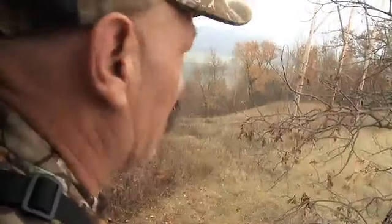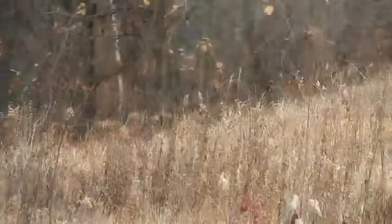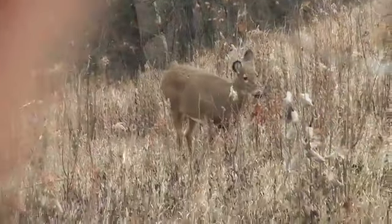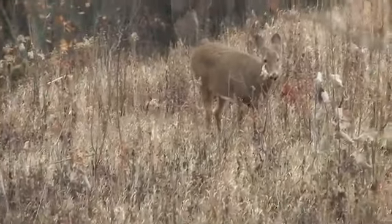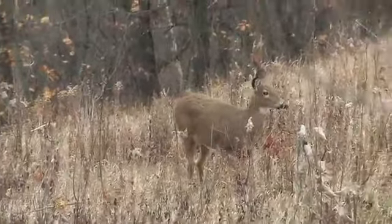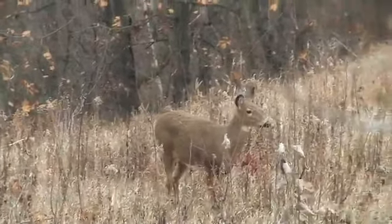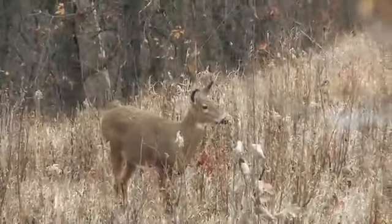We weren't there 5 minutes. Justin taps me on the shoulder and he says, look, I see a pair of ears in the grass. And I thought, oh man, we did it. That deer was within 100 yards of us laying in the grass. We did not get caught. What a sense of accomplishment. And then I'll tell you what, every emotion that can go through a buck hunter went right through me when I saw that giant standing behind that doe. Unbelievable experience.